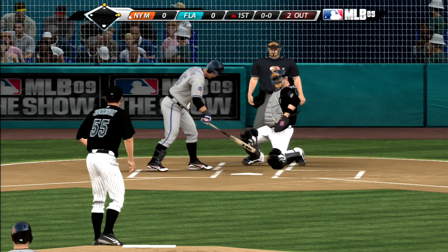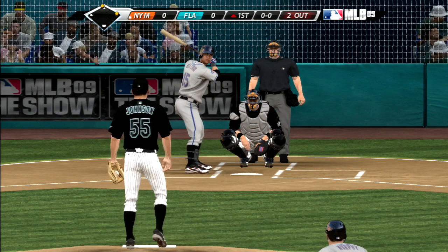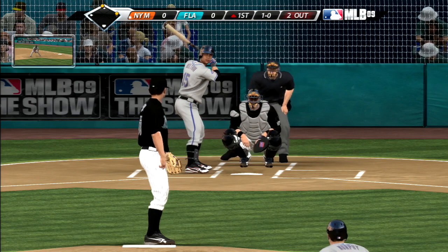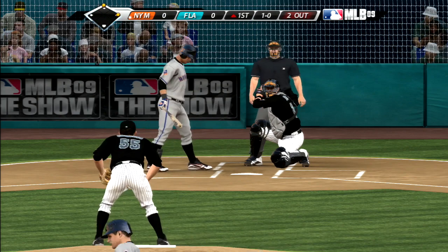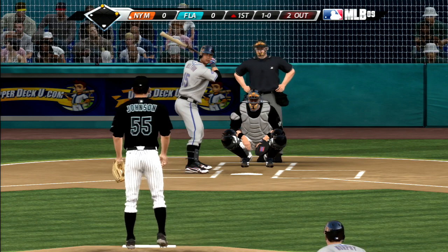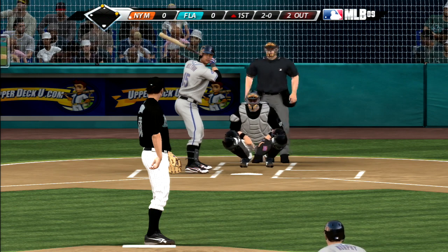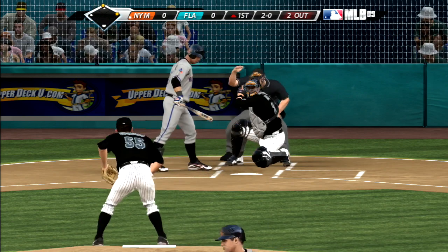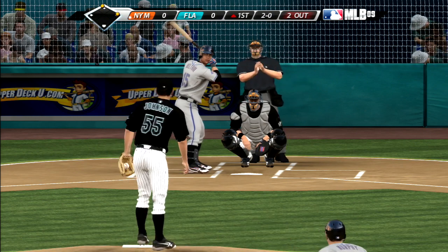Off the plate and away there, 1 ball, no strikes. Trying to backdoor him, but it stays outside just a bit. Looked like a slider perhaps, but it missed badly, and it's 2-0. Two-0 count, the pitch. And that's over, 2-1. And that's in there at 95. Won't see any of those in batting practice.